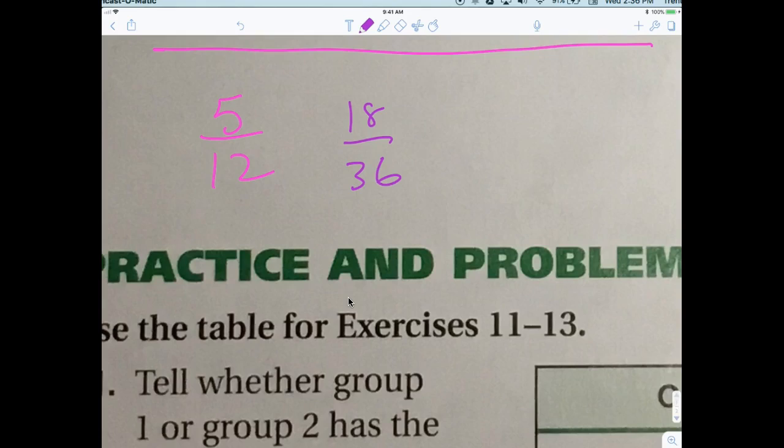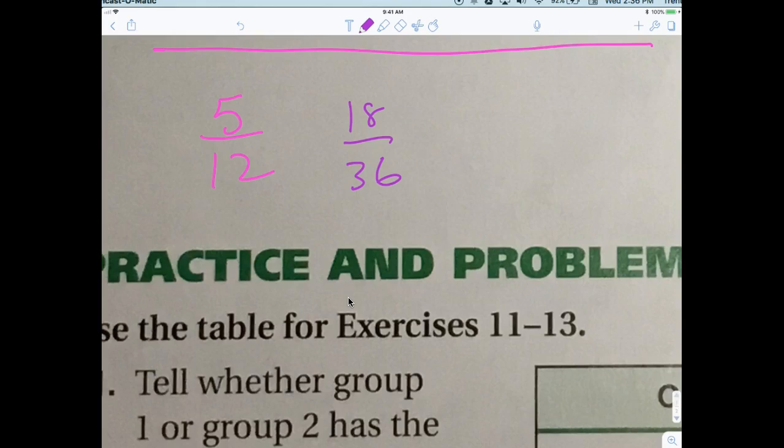It's 18 over 36 because that is 1/2. That's exactly right. If it was 6 over 12, they would be equal. He said it perfectly, guys. I can't say that any better. 18 over 36 reduces down to half. What's half of 12? 6. So if it was 6 over 12, they would be equal. But this is 5, so is that more than 1/2 or less than 1/2? Less than 1/2. Therefore, this person has the larger ratio. Does that make sense?